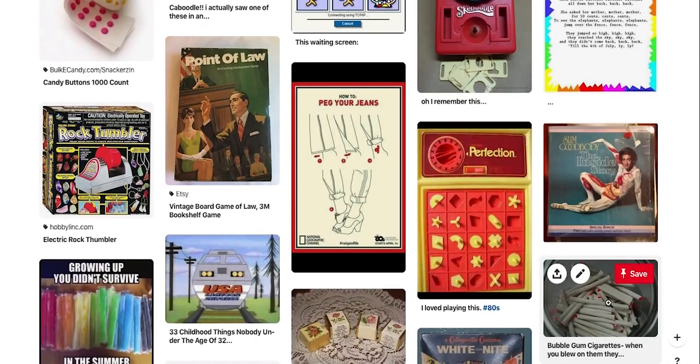So bubblegum cigarettes, how inappropriate can you get? It's really almost like telling a child to smoke cigarettes, I feel, but we surely had them. And I also remember, and I think that's what they're going to say here, when you blow on them, the powder comes out. I don't want to click through it because it seems to make me lose my place. But when you would blow on these, different colored powders would come out according to which color you got, so as to resemble the smoke coming from an authentic cigarette, which is just terrible, but it existed and it is kind of nostalgic for me.